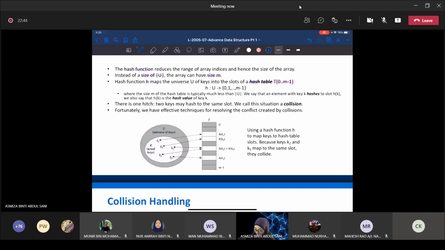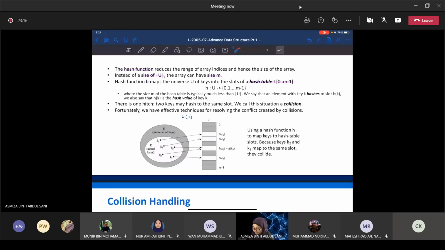We define a hash function, h of k, to map the key into the slot. For example, this key, after we apply the hash function, will be mapped to this slot, and this one will be mapped into this slot, and so on and so forth.